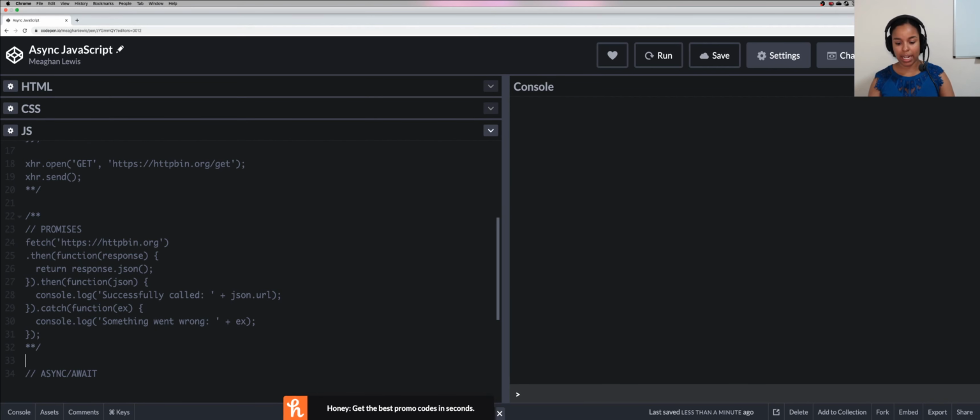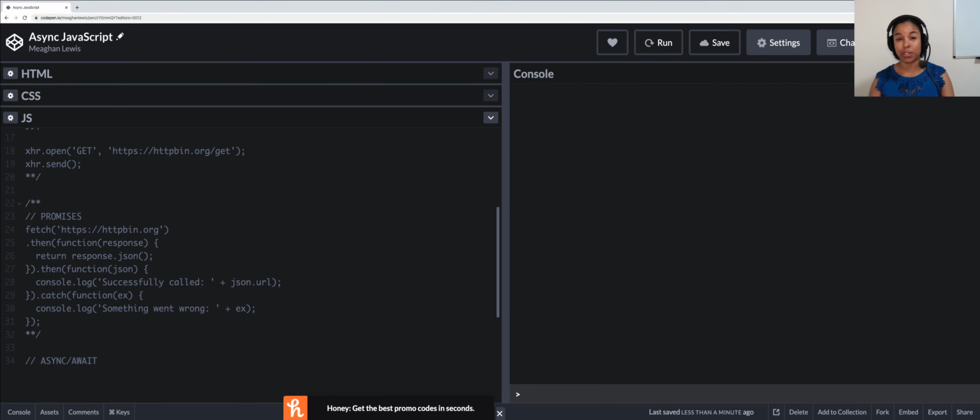So async await provide a way to streamline asynchronous programming, you might say. The way that you write async await functions looks very similar to how you might write synchronous functions, but there are a couple key differences. So first, it would be helpful to have that HTML page back, but that's fine, it'll come back. First there's the async keyword. You put that at the beginning of your function declaration, and that async keyword is just going to say that this function will be executed asynchronously.